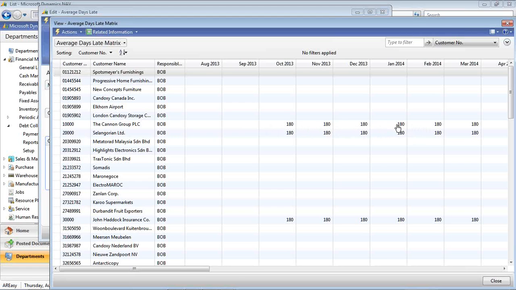Whatever the number is in here is the number that's going to be used as the trigger point for that group 1, 2, and 3. So if we've set a good payer to be on the average 5 days or less, whatever the number is in here is the category that they're going to fall into that will control when their invoices show up in the exception list.